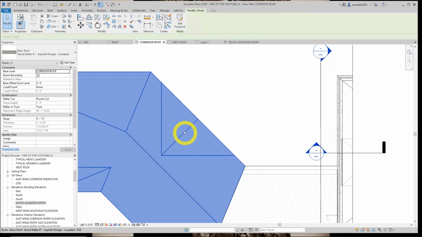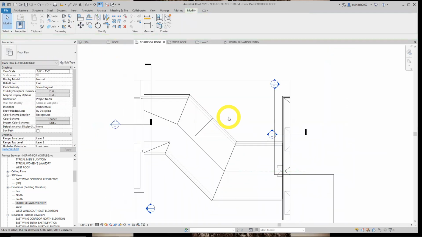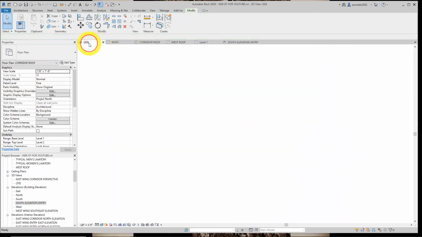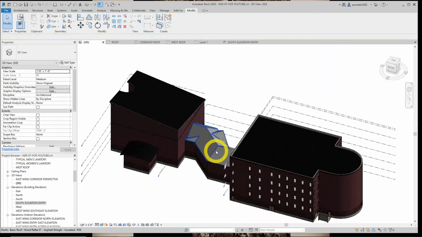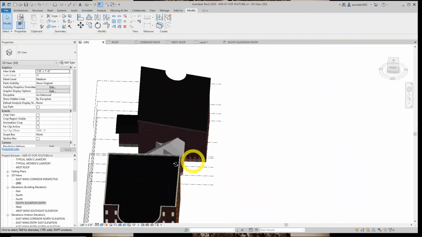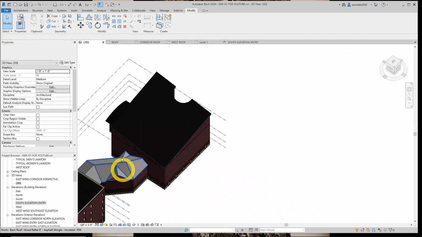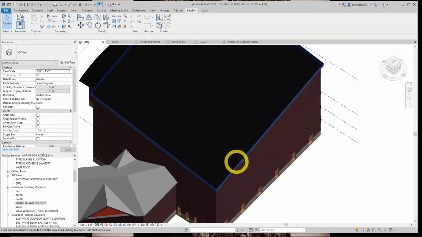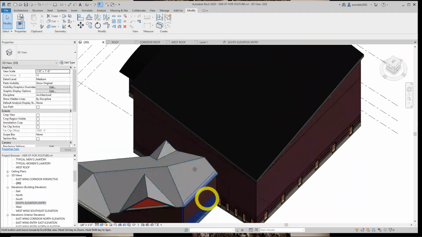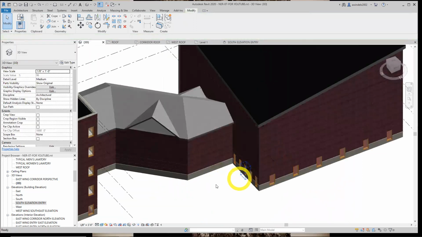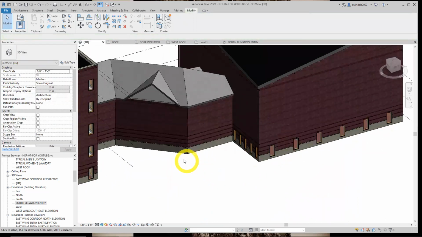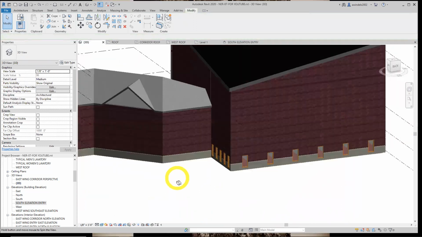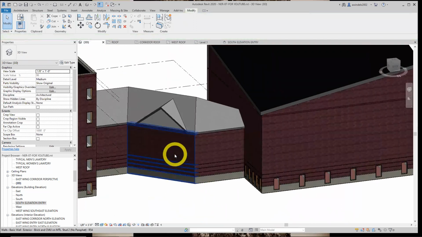And see our dormer on the top view. Select somewhere off into space in the view. Let's go to 3D. One more thing to do. We made the top dormer work. Somehow I added some wonkiness in over here. I'll have to fix that later. But for now, I got my dormer here to end the chapter.